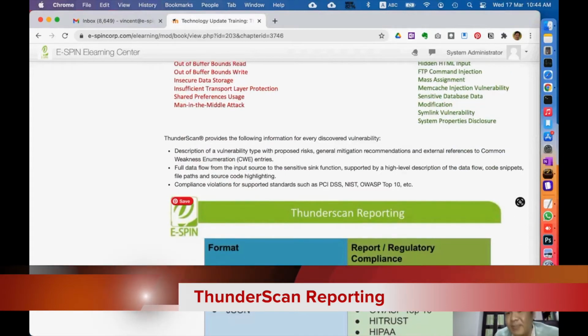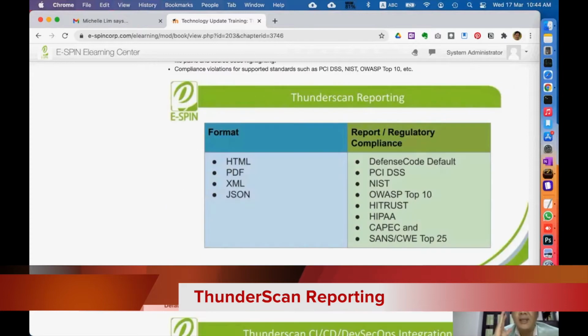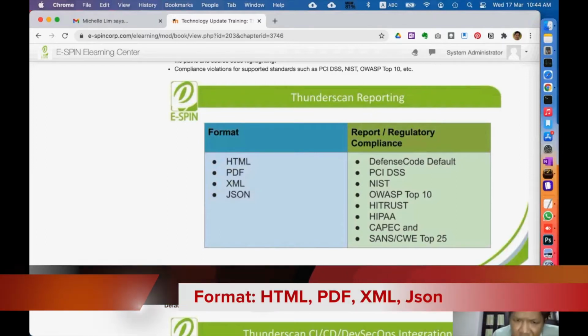Another area that people like to know about, because you use these things to generate reports, is that it can output, in case you need integration with other tools, to HTML, PDF, XML, and JSON. Because XML and JSON nowadays are quite commonly used for importing further into other tools, like a SIEM, or other tools taking it as an input to continue some more complex enterprise workflow scenario.